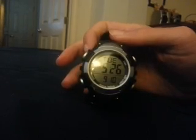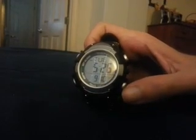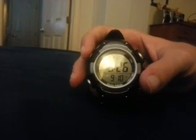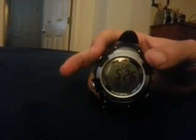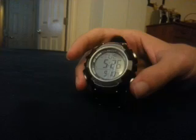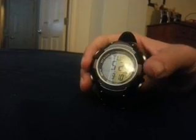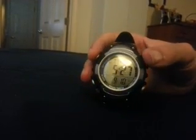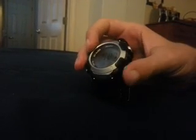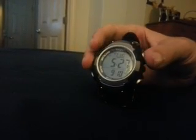This watch has 4 buttons on it. Going clockwise, S1 at 2 o'clock, S2 at 4 o'clock, S4 at 8 o'clock, and S3 at 10 o'clock. So the top 2 buttons, S1 and S3, are your odd-numbered buttons. Your even-numbered buttons, S2 and S4, are down here at 4 o'clock for S2, 8 o'clock for S4. The best way to think about this is your odd-numbered buttons, S1 and S3, are used to get information, and I'll demonstrate that in a moment. S2 and S4 are used to manipulate information, to set the watch.